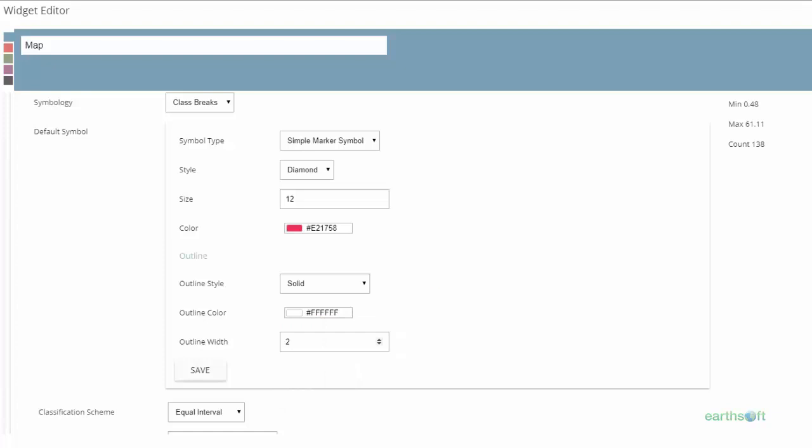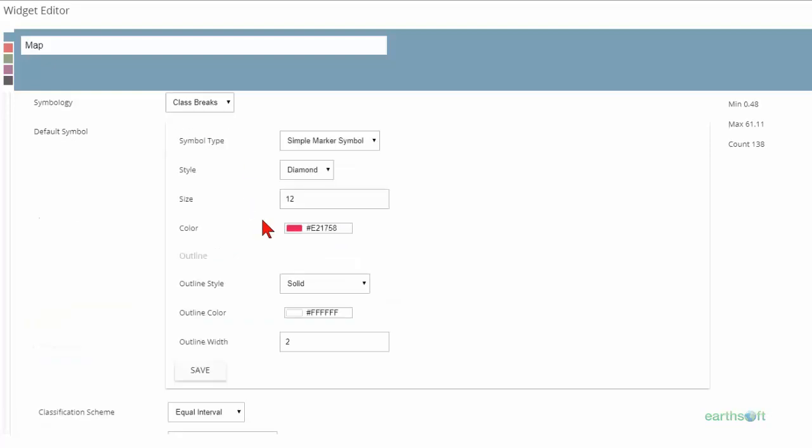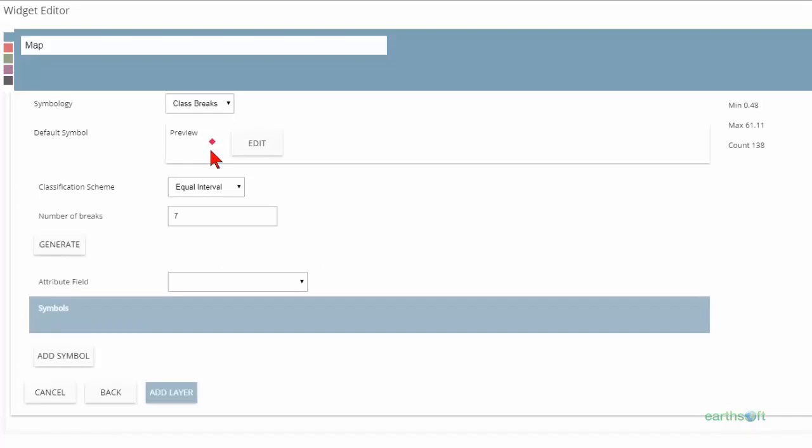And the outline width can be 2, and I'm going to click on save, so it gives me a preview of my symbol. I can go back and edit it if I don't like any of the colors I've selected, or the size. In this case, I feel the size is a bit small, so I'm going to make it 16 and click on save, and that looks a bit better for me.